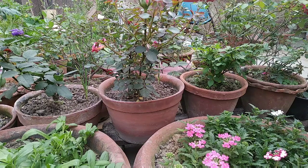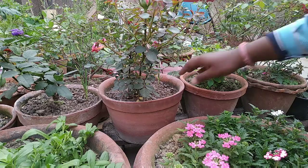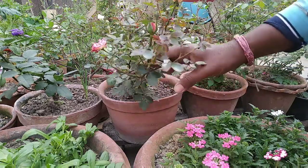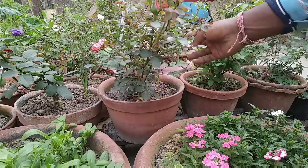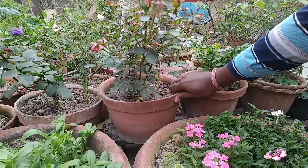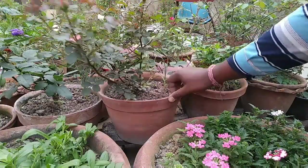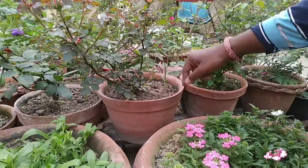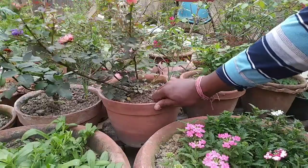And now this year, for the first time, I have got one successful plant, because I was able to keep them alive in my garden. This one is from last year also. So you can see the growth of the plants. How many buds are there? I will give you a close up later. But before that, I'm going to talk to you about the problem that I'm going to share with you in this video. That is this one.